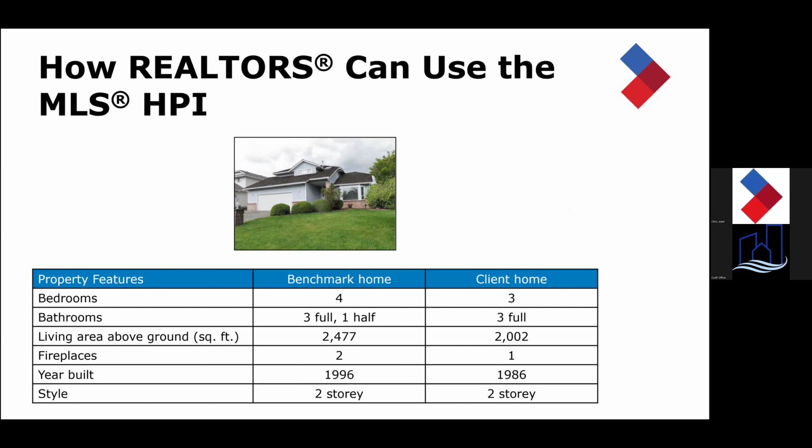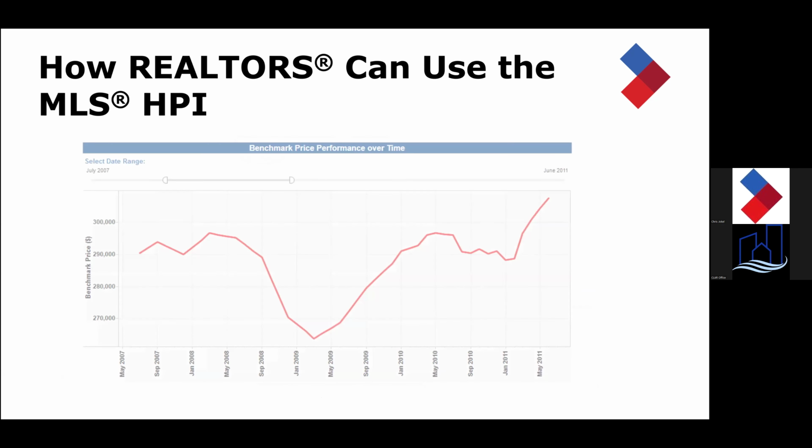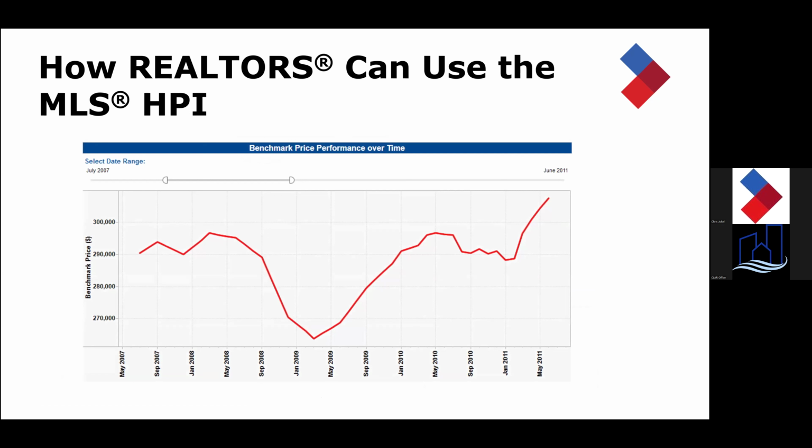So once again, looking at the trend for two-story benchmark prices from July 2007 to June 2011, you can see there the large decline and subsequent rebound from that financial recession. And after trending kind of sideways, maybe a little bit lower for about a year, prices began to rise again. So over the entire period, there is a modest amount of price growth.